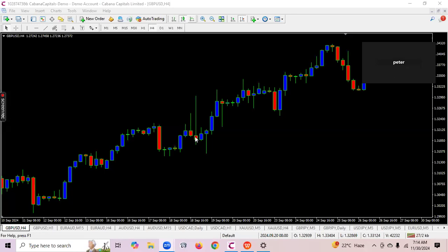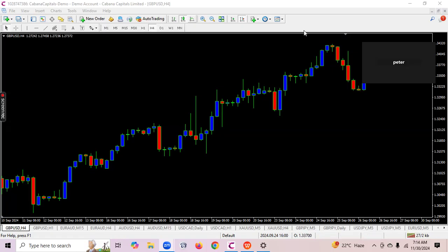This is a strategy. As a trader, you must have a strategy, a reason for buying and a reason for selling. You don't just open your chart and it's buy or sell. There must be something you're seeing on the chart that tells you there's a high probability that price is going to go up from this level or price is going to go down. And that is why you are learning candlestick patterns. When you see this pattern, in an upward trend or downward trend, you know what to do.